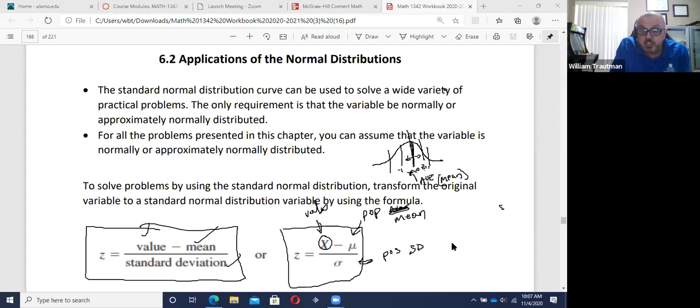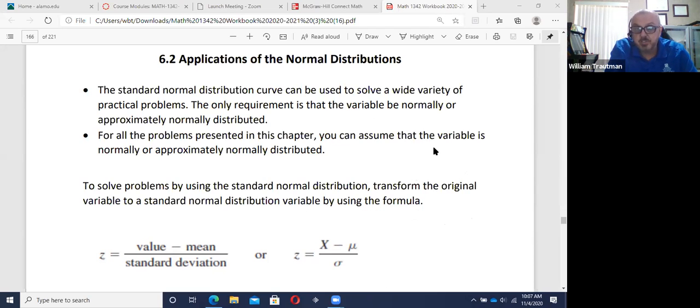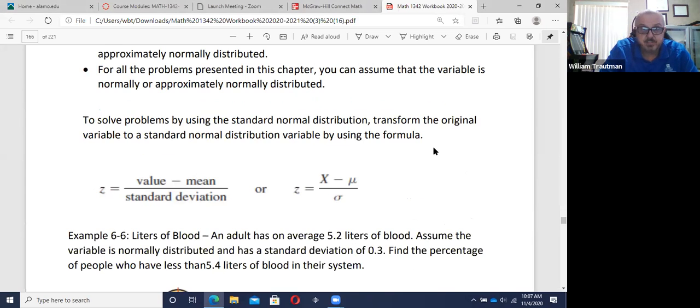By the way, we could use this formula, and I think they write it down later on, the x minus the mean over the standard deviation. So this is the sample formula, right? The sample mean and sample standard deviation. So both of these are the same. And x is the value that we're talking about away from the mean. So here's the mean once again, and the x value is wherever we count it. Once again, you got to watch that 6.1 video to get a starting understanding of this.